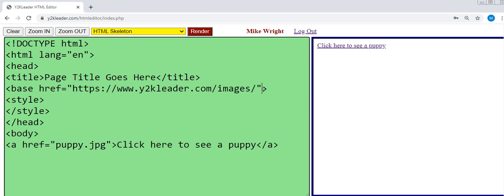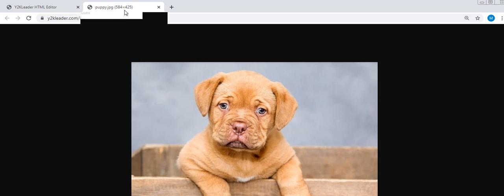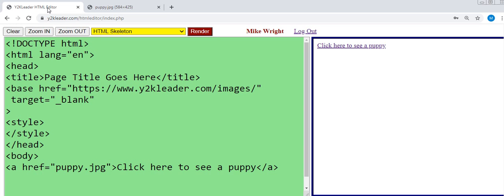Okay, there's one more attribute that you can put inside the base tag, and I'm going to make some room here. And this attribute is the target attribute. Now I can put this in quotation marks or not. So if I put _blank, for example, I can put that without quotation marks, or I can use the quotation marks. It doesn't matter. That will tell it that when I click on this, it's going to open this in a separate browser window. See, it created the separate browser window up here. My original window is here.